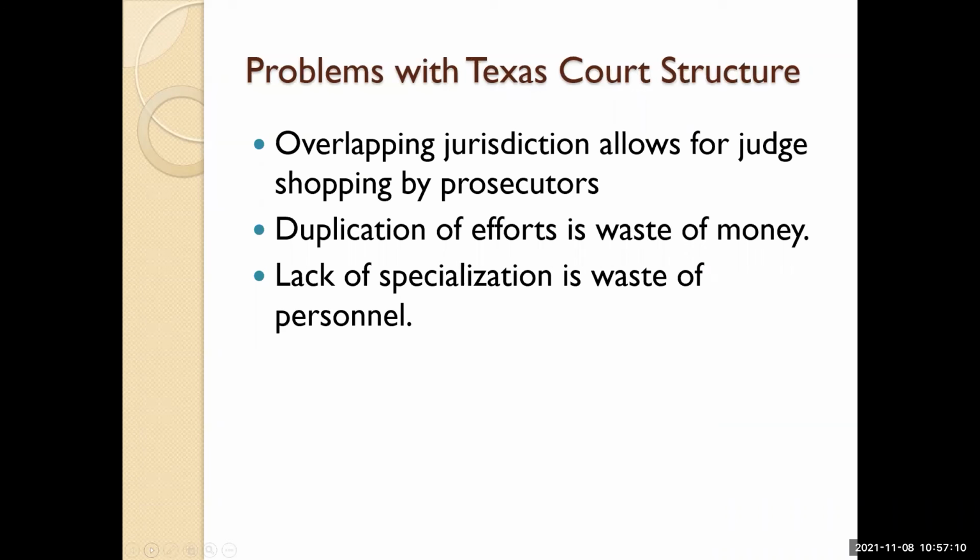Okay, so let's review a little bit of what we've mentioned when we've looked at the Texas court structure, right? The first and biggest problem is what we refer to as the overlapping jurisdiction. In this case, of course, what we're talking about is that ability to go judge shopping by prosecutors, or in civil cases, the attorney that's bringing the lawsuit, for a judge that might be more or less fair than they ought to be. So again, there's no guarantee that an attorney that goes judge shopping will actually get exactly what they want out of a situation.